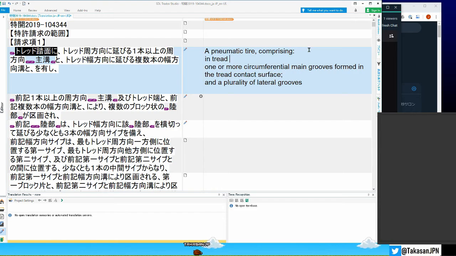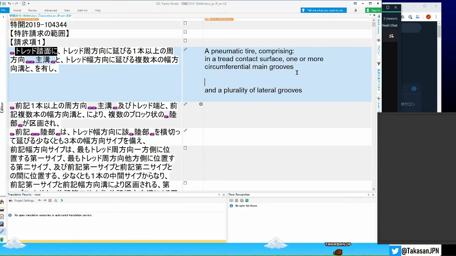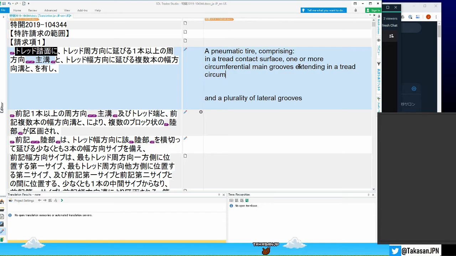We have to say in a tread contact surface, we just kind of cheat. In a tread contact surface, then we put these elements in. One or more circumferential main grooves, and then we put the description of the main grooves here, extending in a tread circumferential direction.